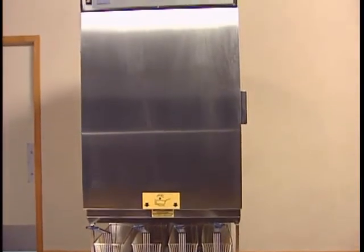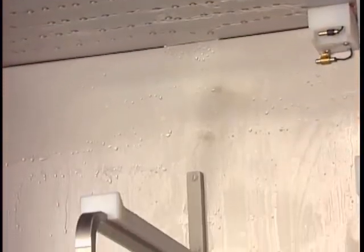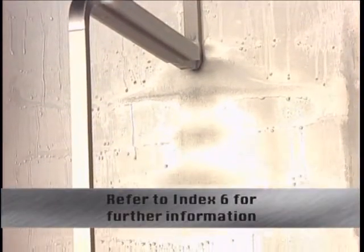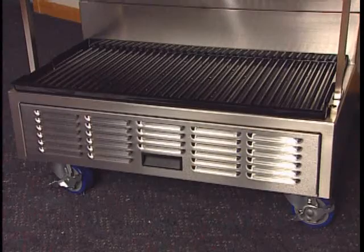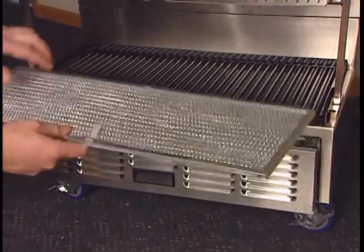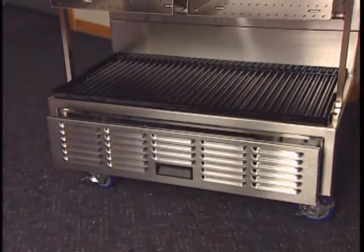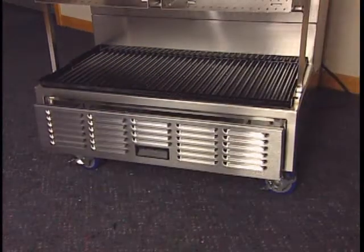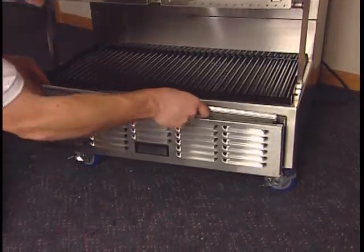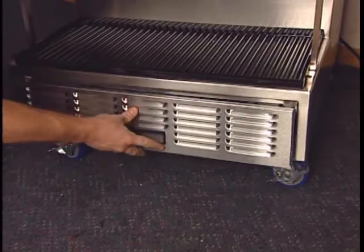Regular maintenance is vital to the 280F dispenser operating at its best every day. Powering off, defrosting, and cleaning the unit each day is foremost. Planned scheduled maintenance should be as follows. Every 30 days, remove and clean the condenser filter, found near the bottom of the dispenser. Slide out the drawer where the filter is located, take the filter to the sink and clean it, allowing it to air dry before reinstalling. Inspect the clean filter for proper airflow ventilation and replace the filter annually or as needed.